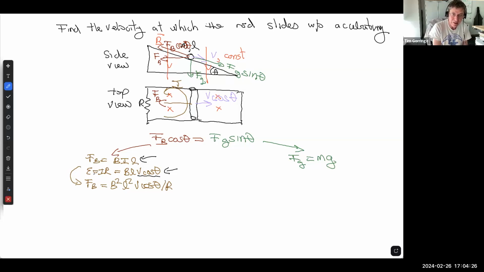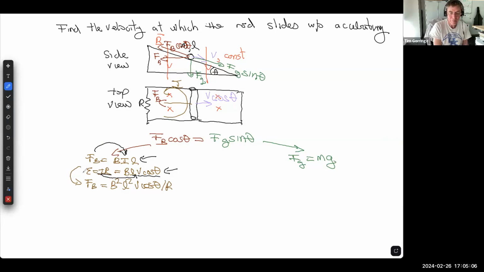The other ingredient, if you look in this equation, this is an equation for the induced EMF. But really, I need the induced current to go in the field equation here. But of course, the induced EMF is related to the induced current through this resistor, through Ohm's law. And so I've also hidden a third equation in this second line. It's Ohm's law. But anyway, the first equation tells me the relationship of the force to the current. The second equation is telling me the relationship of the current to the velocity.